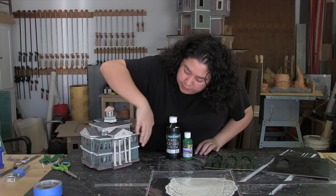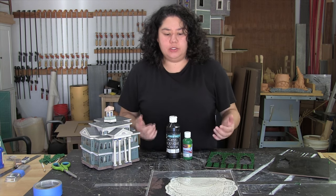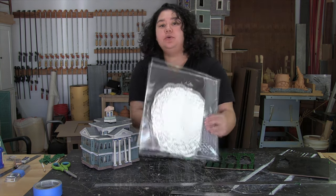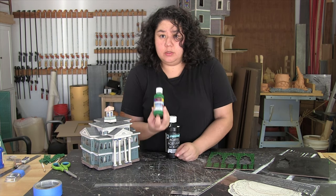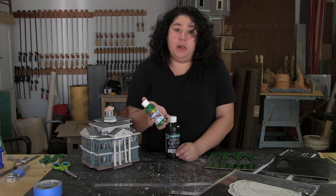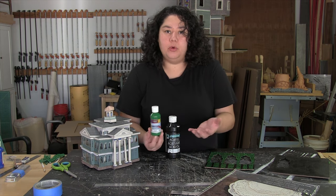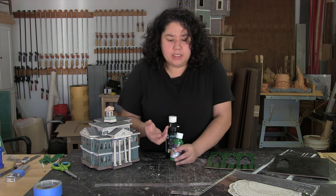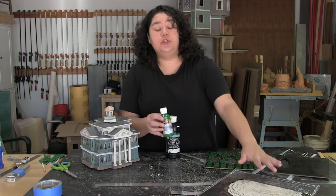The porch is filled with this gingerbreading. I knew that was gonna be a really difficult thing to cut, so I went to the 99 cent store and picked myself up some paper doily. And I also found some acrylic paint there, and I'm happy with the quality. You do wanna make sure that you get the one that says acrylic and not poster board paint, because that's a temporary paint. So there were two different kinds there. They look very similar. Actually, this was at the Dollar Tree that I went to.